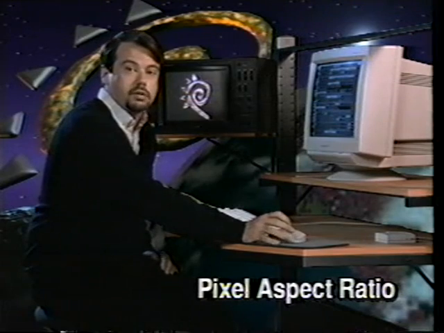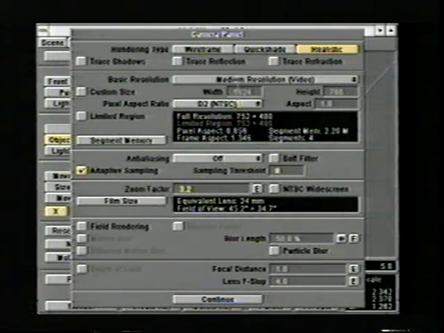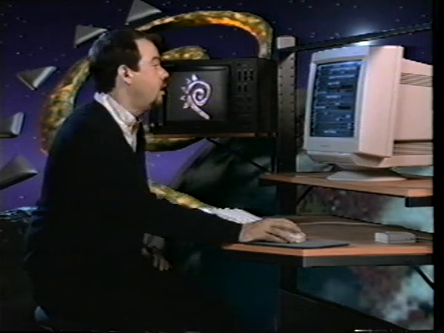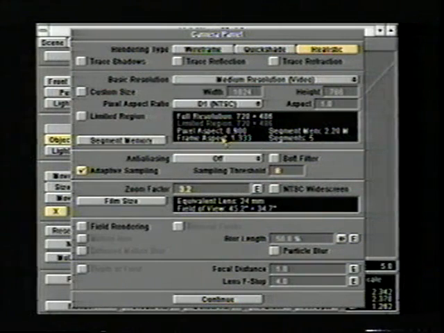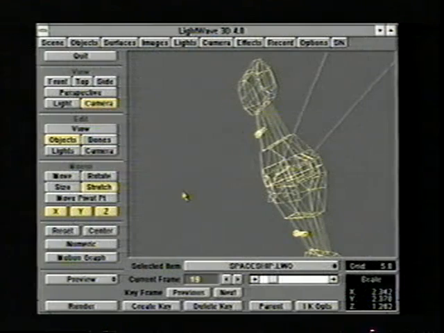I also have a number of different pixel aspects I can use when rendering this image out. Because I'm going to render to my computer monitor, I want to use square pixels. However, if I was using an Amiga monitor, that uses non-square pixels, which are the D2 aspect, so I would switch my pixel aspect ratio to D2. If I was rendering to a display device such as a Perception video recorder, I would want to choose D1 in that case. So basically you have to remember what your final output is going to be and then use the appropriate pixel aspect ratio. Again, because I'm using a PC computer monitor, I'm going to switch mine to square pixels. Let's hit continue to exit this panel.